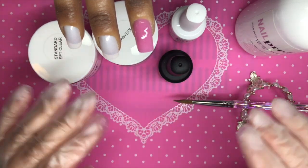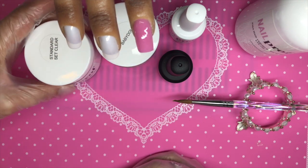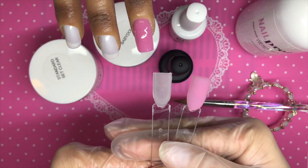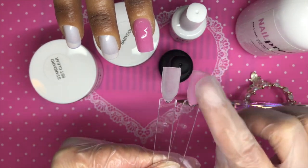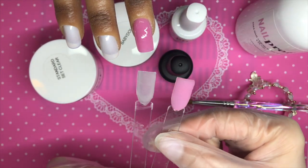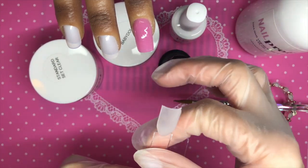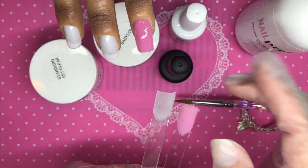Now, as far as my final thought on it, I have to play with the acrylic a little bit more. I only tried the clear in the swatches, and let me bring out the swatches. I haven't buffed them or applied the clear acrylic, and I have to put some labels on them. It looks like this may be crystal clear, but maybe at the end of the video I will show shots of this already buffed with the top coat on and the label already, to see if it's crystal clear. I know for a fact that you're gonna see bubbles because my application is never perfect. I'm just gonna say that.